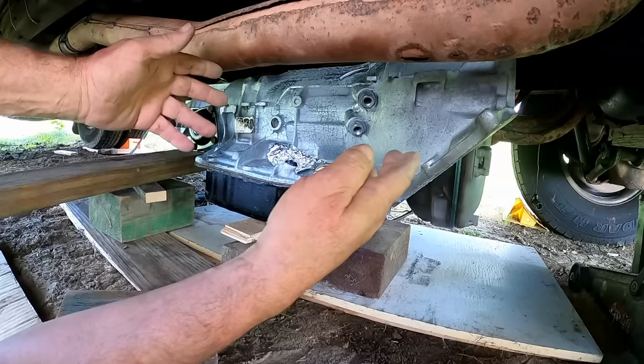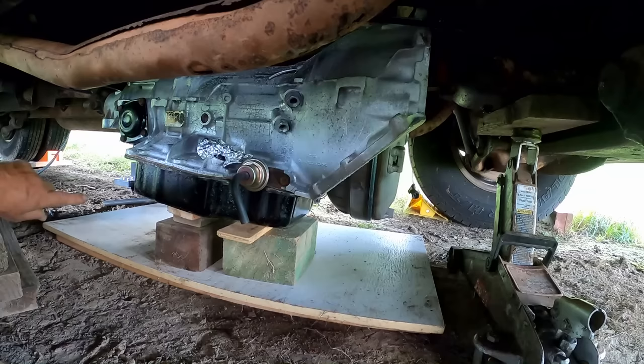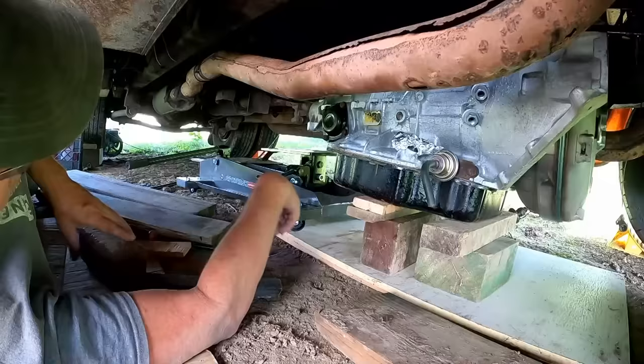Hang on, let me. I need to get this camera out of the way so I can. I've got to work. Okay, we're up a little higher. I don't think that's still quite enough. I'm going to get that transmission jack over here and start eyeing it up. We're getting in the ballpark there. We're getting close. And we're even higher yet. We're not quite, we're close.